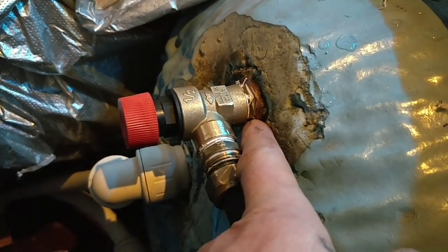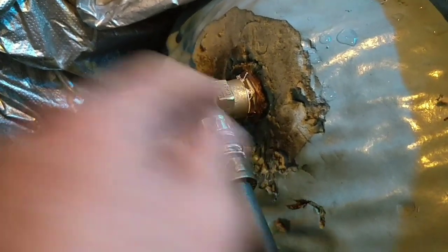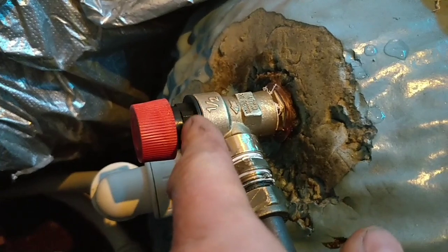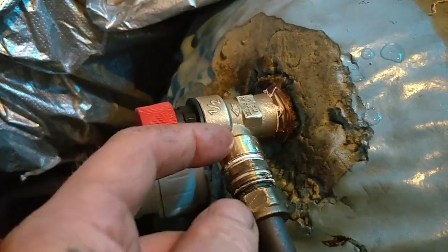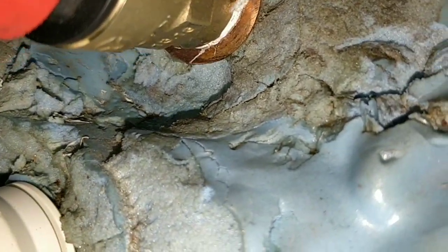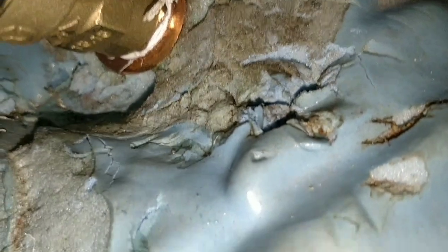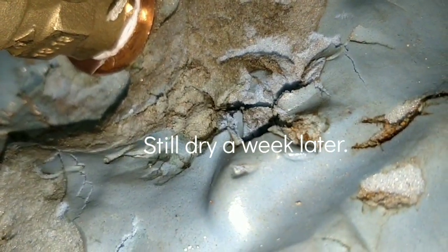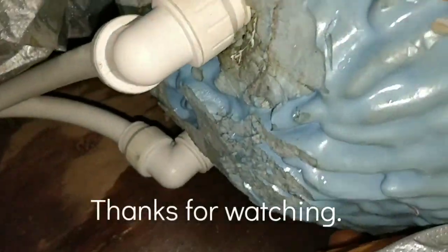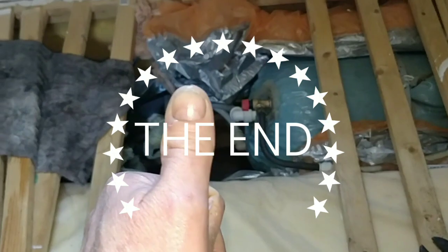Why is it never straightforward? I just want to change the valve. I probably could have just changed this valve here and inserted it back in — well, you just don't know until you've taken it off. I stopped it leaking — finally. I had to file it down a little bit. Leak averted. I had to file this edge down here to get a nice smooth edge. It's done — that's the main thing. Thumbs up.